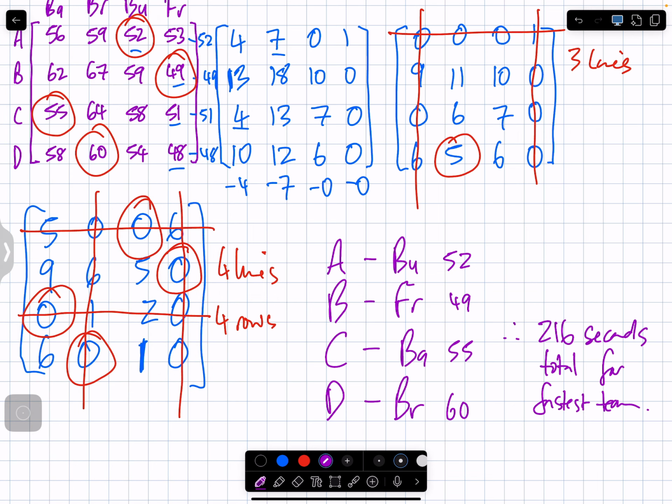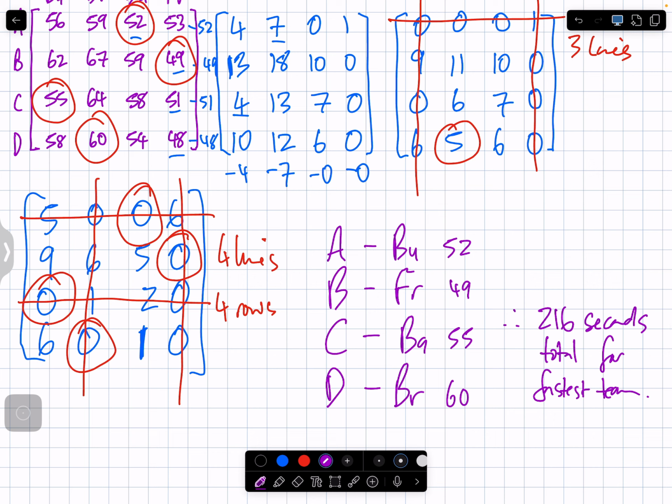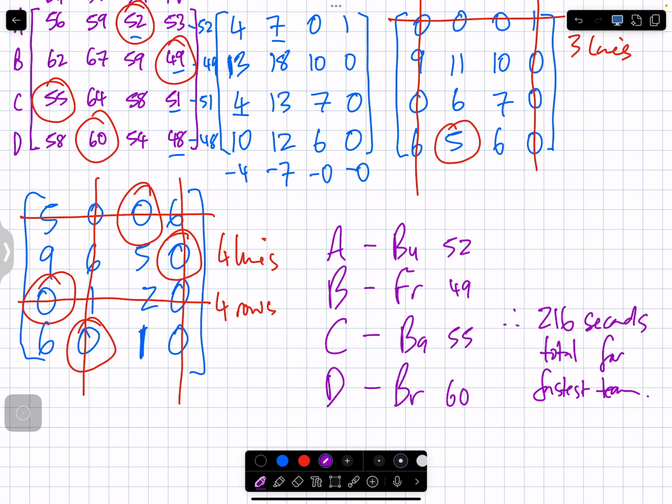That is the Hungarian algorithm, and that's the only thing that you're doing for the rest of the topic. What you're going to learn on Friday is how we maximize, because this finds the smallest number. Maximizing takes one extra step, and then you do the same thing. And the last lesson with new content is Monday next week: what do we do when the matrix isn't a square? What if it has 5 rows and 6 columns? Well, we just add a column and fill it with zeros, and then we do the same thing. This is the last thing you need to know.